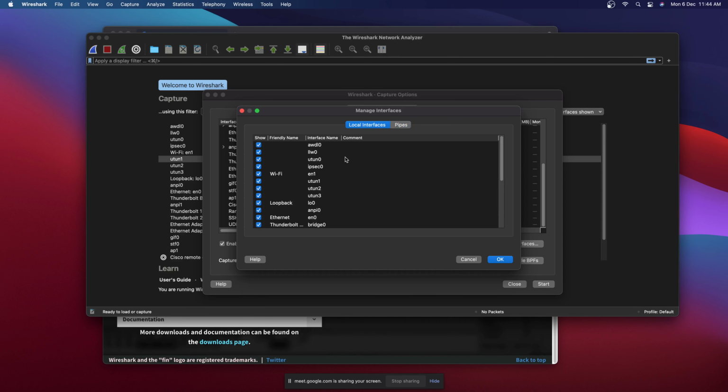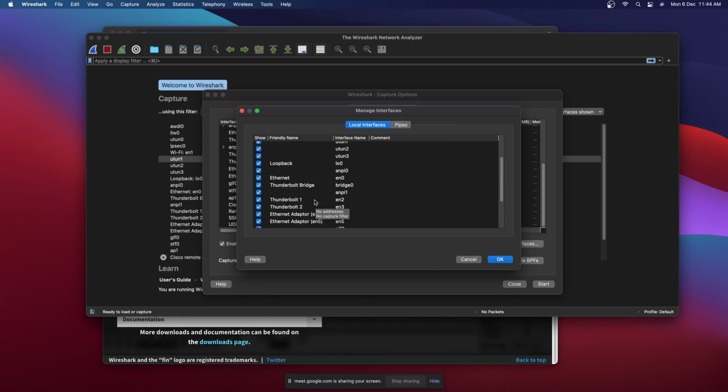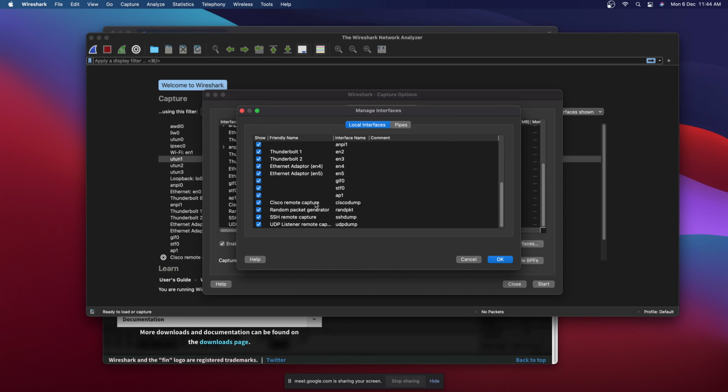And of course you can manage ports as well. Anyway, here you can see Thunderbolt friendly names, Thunderbolt bridge, and you can capture Thunderbolt 1, Thunderbolt 2. This is a Mac, so it has a Thunderbolt interface, so you can capture data on that as well, which is like USB.